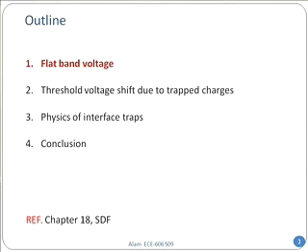So the first topic we'll be talking about is the so-called flat band voltage. I want to define what it is, how to calculate it, and how to measure it from experiments. Then we'll talk about the threshold voltage shift due to trapped charges. Now, we hadn't been talking about charges within the oxide.